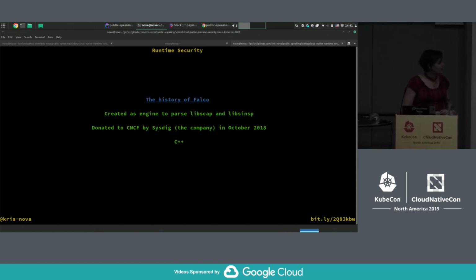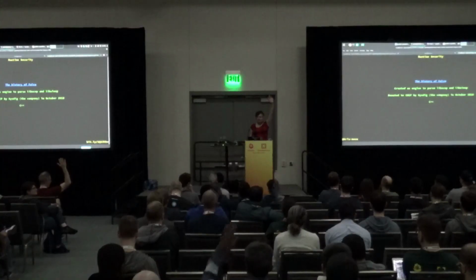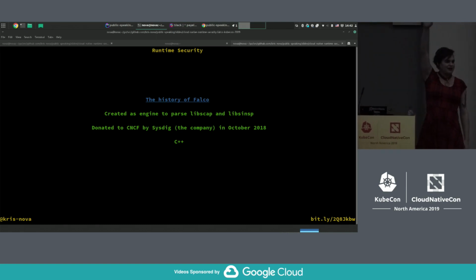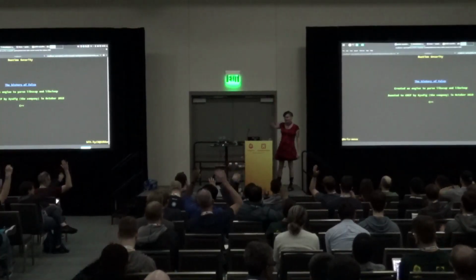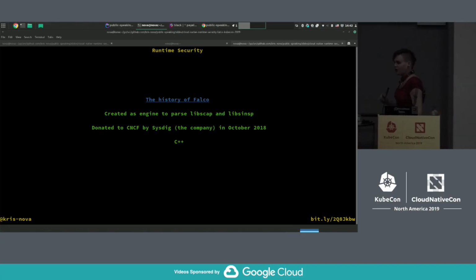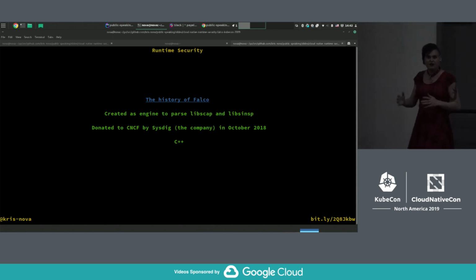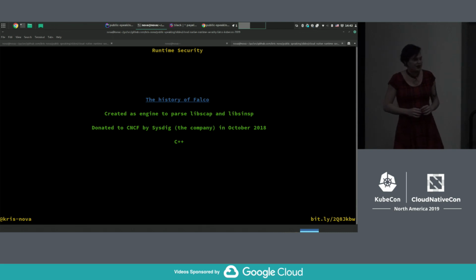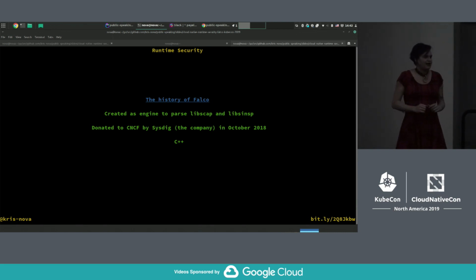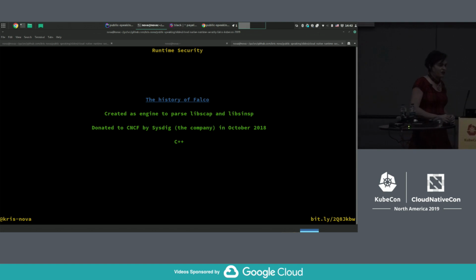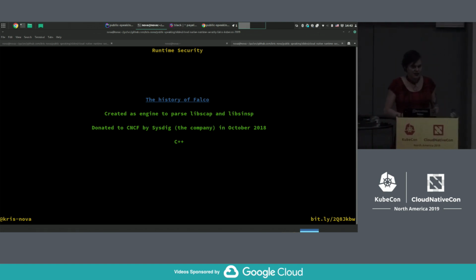Right now, the majority of Falco is written in C++. Raise your hand if you write C++ and you like it. Okay, two hands. Raise your hand if you like Go, Python, other. Yeah, everybody put their hands up. We'll talk more about this later, but we're working on building some handy API interfaces for Falco. It's written in C++ for a number of reasons, particularly when it comes to auditing the kernel. We can then have a client in Go, Python, or Ruby so that you can start building tooling on top of Falco without having to worry about the nitty-gritty C++ implementation bits.